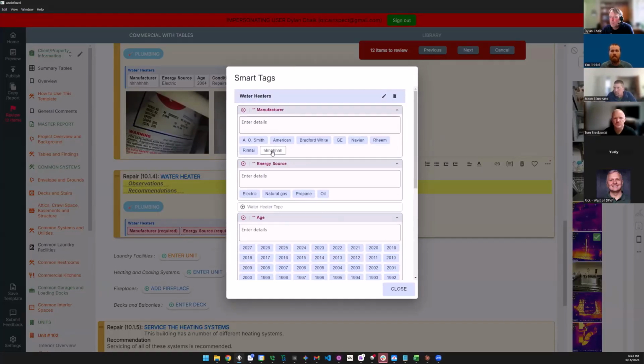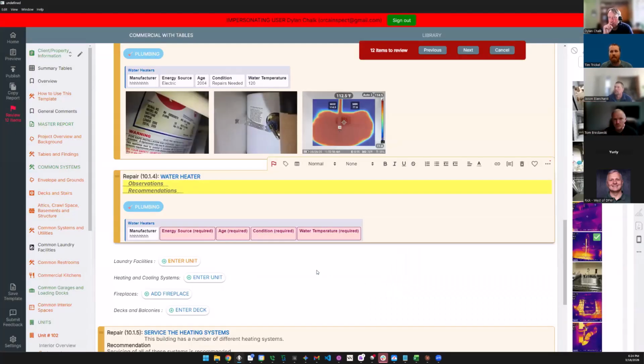It takes all of the things that you've entered within that report. And so if you have some really unique manufacturer and there's 15 of them, the first time you enter it, every time you go to it after that, you can enter the same thing again. And that would apply to all the fields. We can actually set it to whether it does that or not.